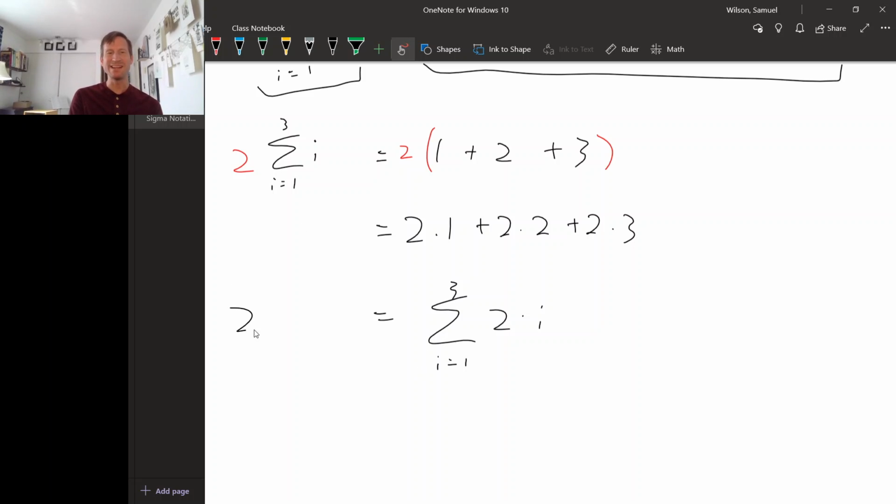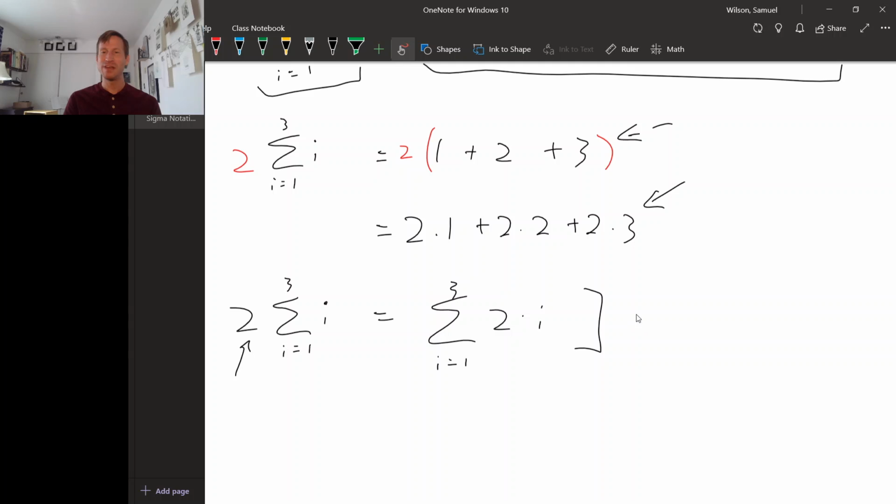But that means that these two expressions with sigmas are actually the same. If you have a number multiplying outside of a sigma, you can move it inside of the sigma. You can see that when we have the sums written out here, this is really just distributing. So moving a constant multiple inside is just distributing, and moving a constant multiple outside is just factoring. But it looks different when we're using this new notation. So this is one fact to keep in mind.